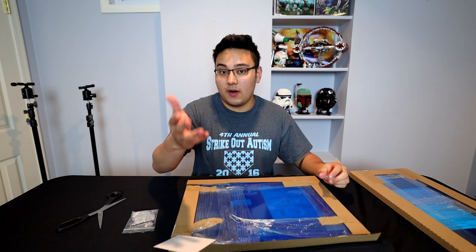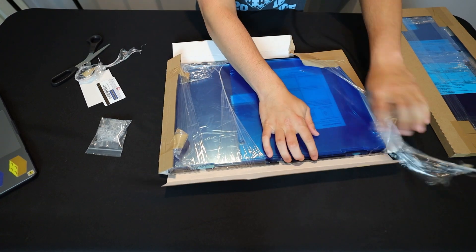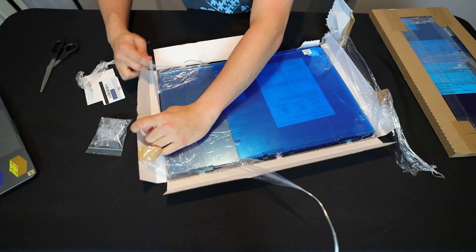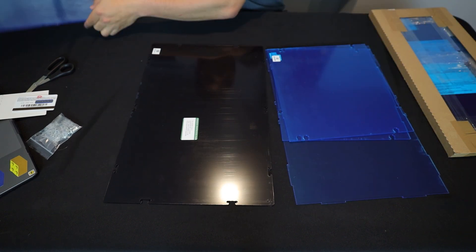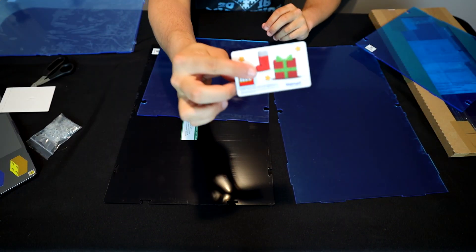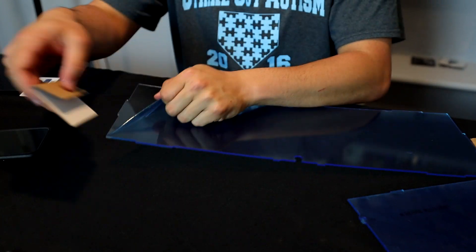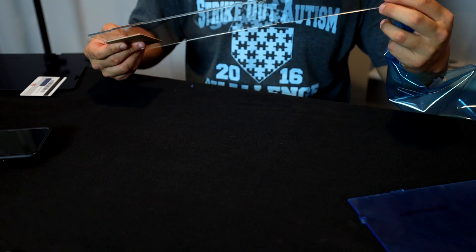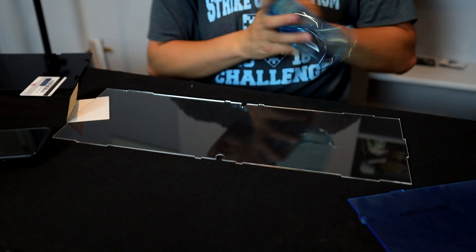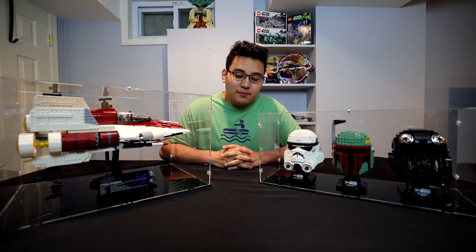I've done a few of these videos before and setting up these display cases is nothing too crazy, but I want to highlight in a little more depth what that process looks like. So once you open the box, you get a whole bunch of these display pieces - they are all wrapped in this sort of protective filament. Make sure you just take like a credit card or a membership card, you can gently brace it against one of the sides and the whole film should come up. Peel it off and then do it for the other side. You want to make sure that thing looks clear - if it's very cloudy or if it looks like a color, then you're missing one of the filaments and you still have to peel that off. Once you have all those protective filaments and all those sides and panels peeled off, set them aside. I suggest maybe cleaning them if you want - I know I get fingerprints all over these guys a lot.